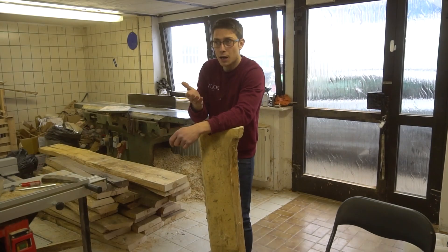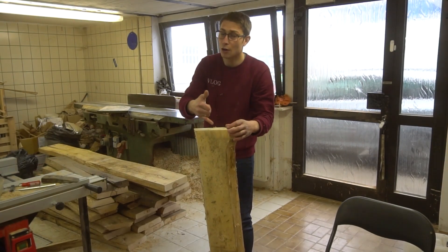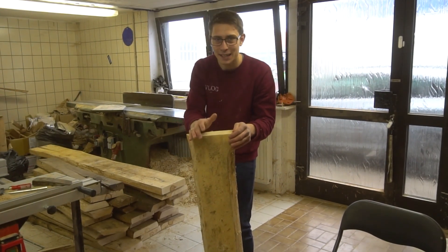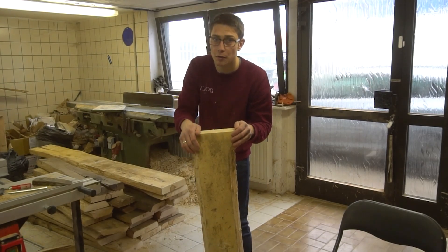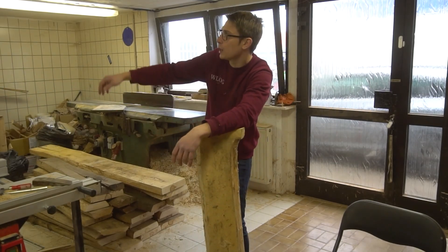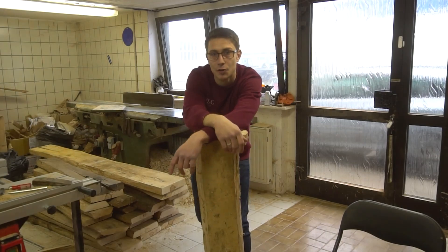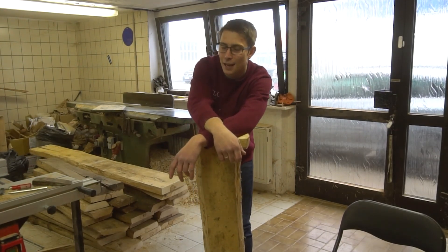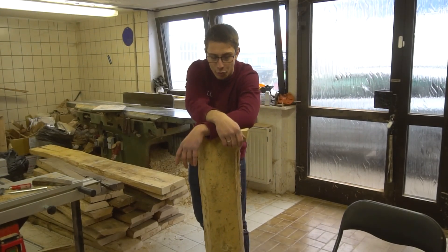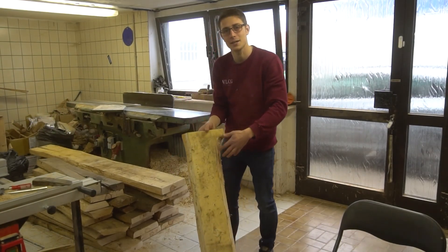With those squared off, what we can do after that is cut all of those little planks into little boards, which are going to be rough at first — rough sawn due to the band saw — but then we are going to let everything run through either Olga, my thickness planer, or my drum sander over there. It's going to be a lot of work for me, but it's going to be so worth it once we are done. Let's go ahead and get started, shall we?